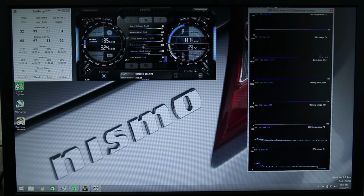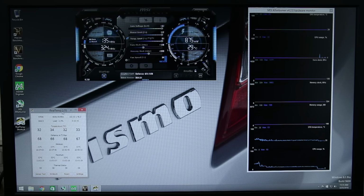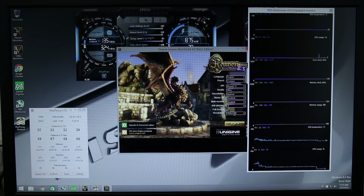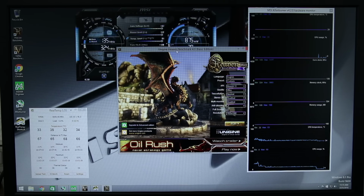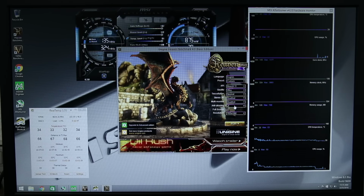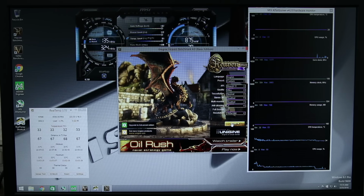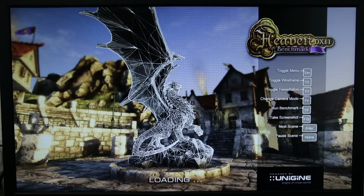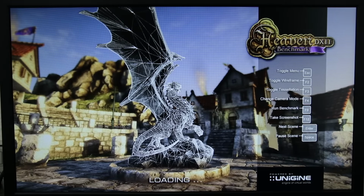So the first thing we're gonna do here is, let's just go ahead and get the loop warmed up a bit. I am going to turn on, let's do Heaven. I keep calling it Haven. Heaven benchmark. Everything is pretty much set to ultra. The anti-aliasing is at 4x and 1080p. So let's go ahead and just let that loop. Let's let the temperatures warm up for the graphics card and let's see where we max out.